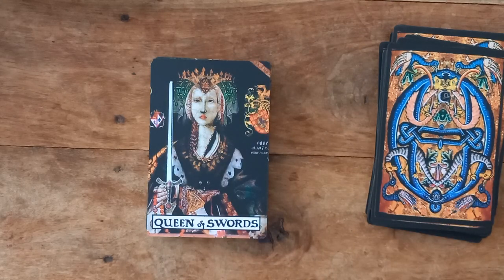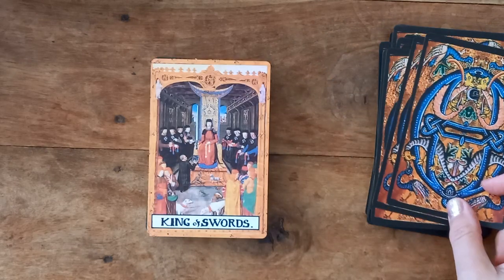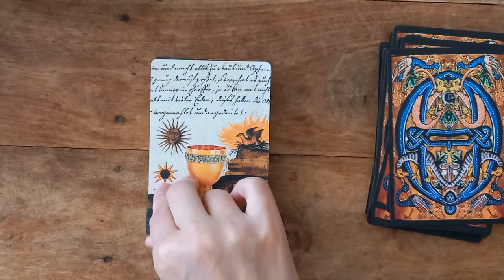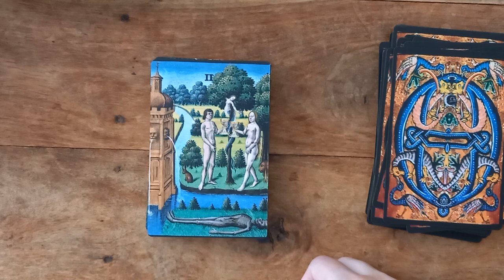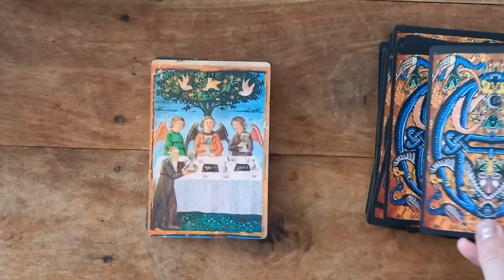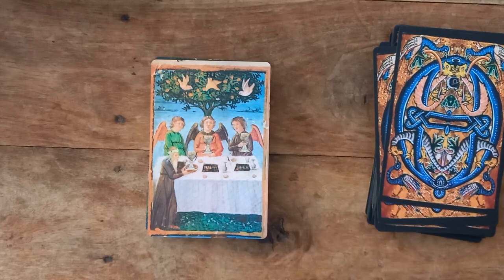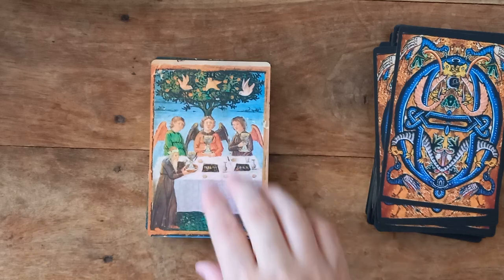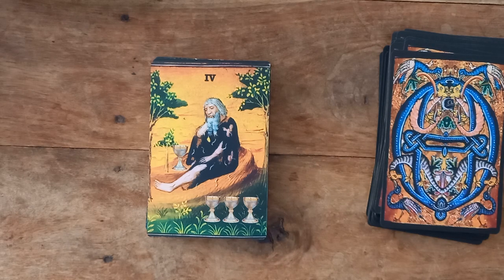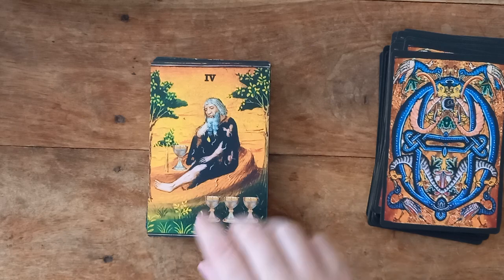Our Queen of Swords. You've got a much grander throne and audience. Ace of Cups. Well, they look all right, but he's not looking quite so happy, and I'm not too sure what she's dropping in the cup from the tree there. It's like two turtle doves and a partridge in a pear tree. I wonder what these little thingies are that's all over them, like leeches or something.